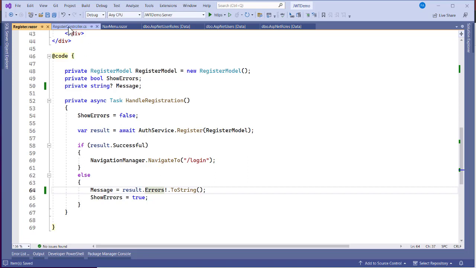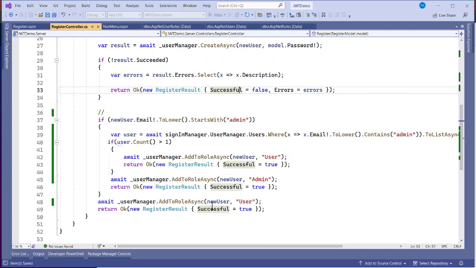Now let's go to the controller. Now inside this controller, you could say we have an error here. Now you can see from here that we first check if it contains this admin.